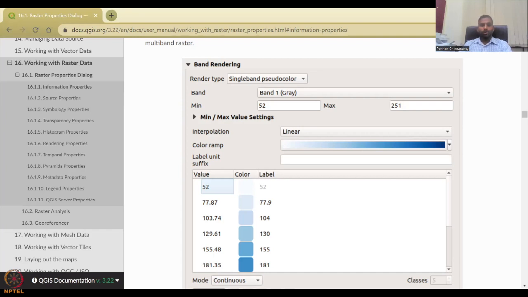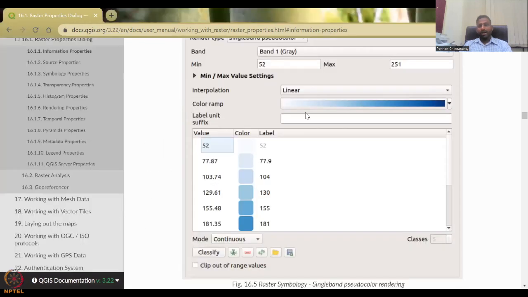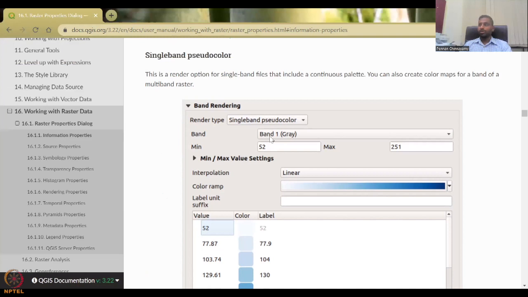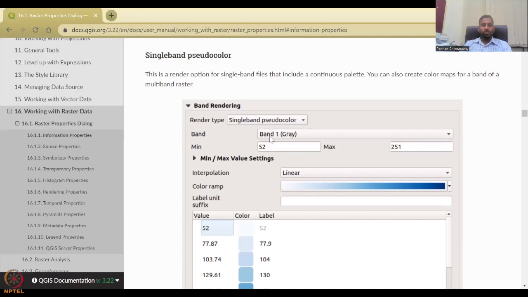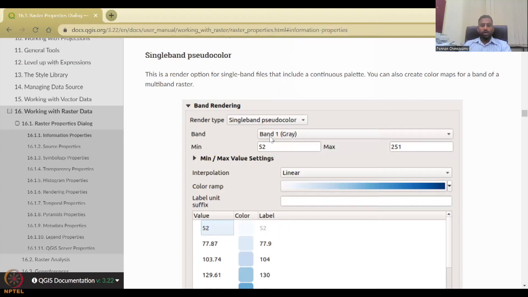So moving on to the other aspects, let's move on. Again, band rendering and all, please go through in your free time so that you could look at different colors if it is available, okay? Different colors and different ways to showcase your data. Otherwise, what will happen is you will have the color, but is it of your interest is what is needed, okay? I'm going to show you an example. I'll have to reshare the screen. So let me reshare. Okay.